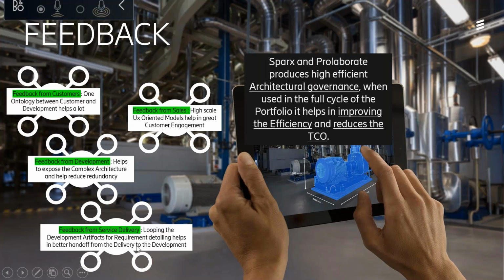From a service delivery perspective, they try to connect development with the services and generate the HLDs and LLDs based on the artifacts. So they are quite happy connecting directly with development. And for development, the complex architecture is captured, and this helps in reducing a lot of redundancy. So we know what product is being supported, and what the various services exposed are, and things like that. So that was the feedback.